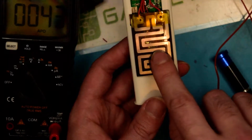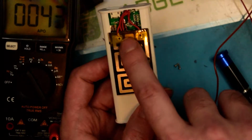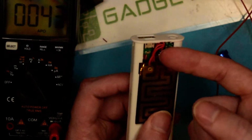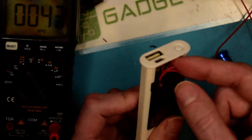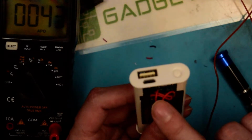And on this one, I'm not too sure how well it's going to show, but you can see just right back in here, there is actually a thermocouple in there. These little red wires coming out of it there. So it is temperature regulated. So I'm very, very surprised about that.